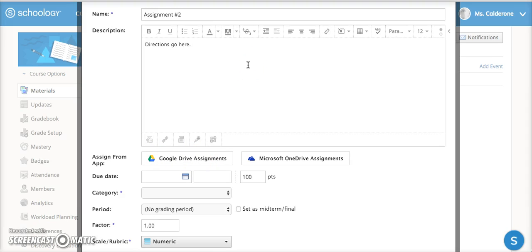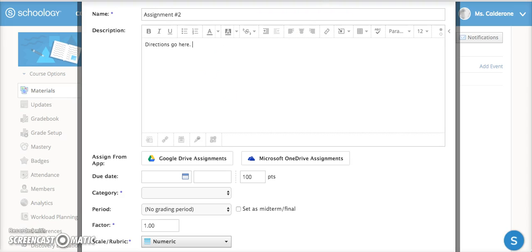What this is going to do is let me attach a Google Doc that I have in my Google Drive, and as students access the assignment, it's going to make a copy of my Google Doc for each individual student in my class. So each individual student will have his own copy of my Google Doc that he and I share.